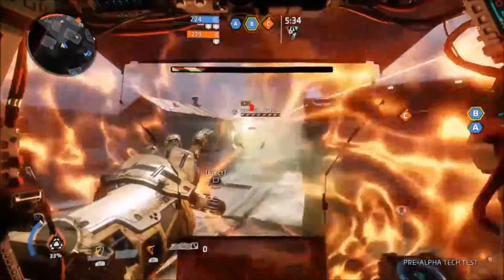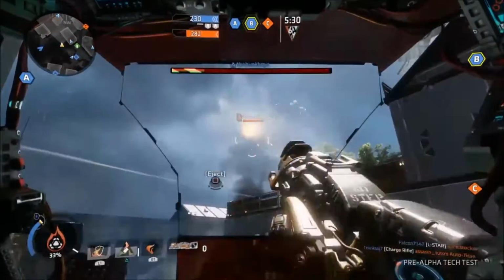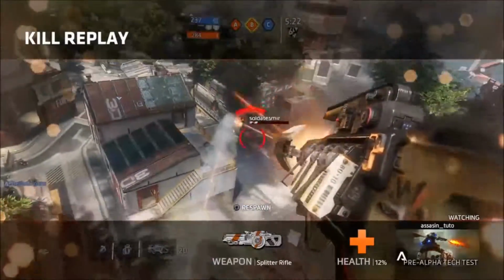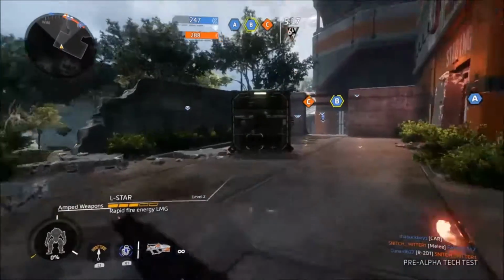As I am almost dead, and this guy's almost dead also. And luckily, you see there, those two pilots were ejected or were thrown by the explosion of the Titan, which was really cool looking. He's actually hanging on the side of the map, which is not really fair, but hey, it was a lot of fun.